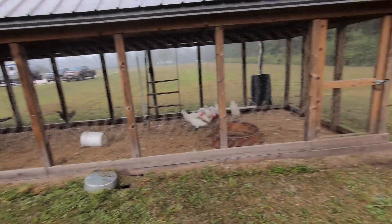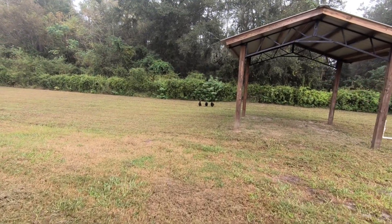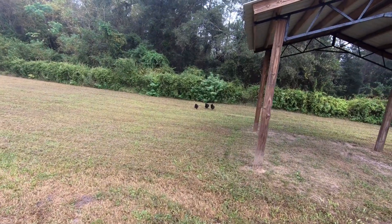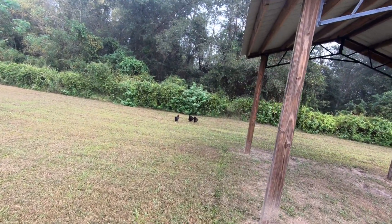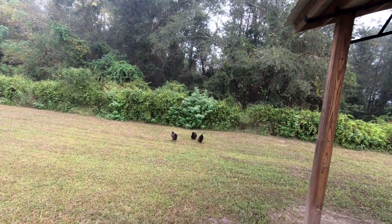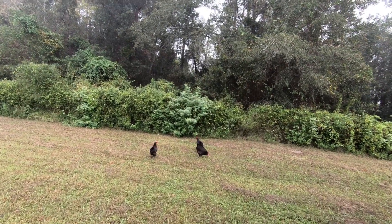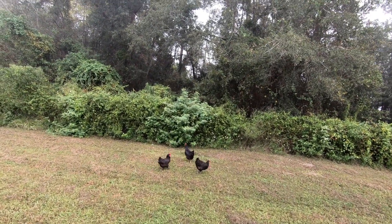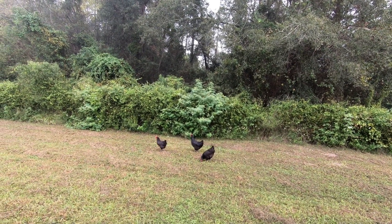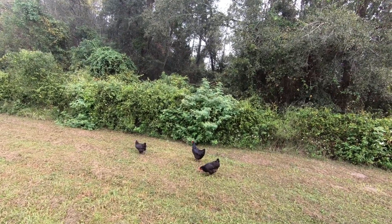I've never had hands on these birds - they are fiercely independent. Although they're supposed to be one of the more docile breeds, I have not found that. They're not at all skittish, but they don't like to be handled either. These are leaner than some of the other Australorps we have in the back because they literally get no grain - everything they have is from natural foraging that they do all day every day.